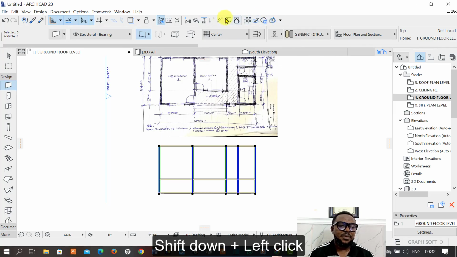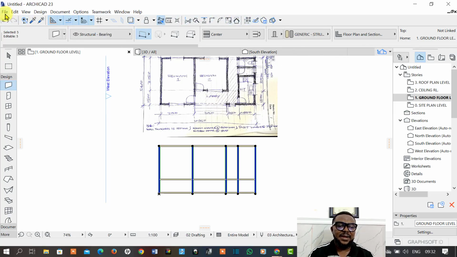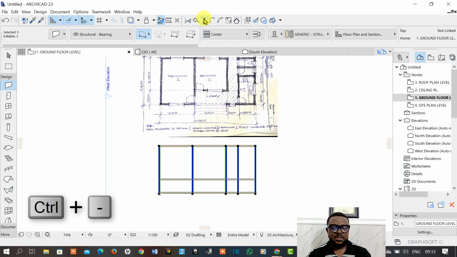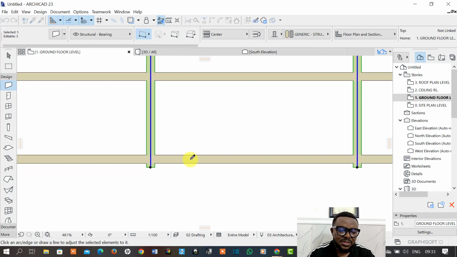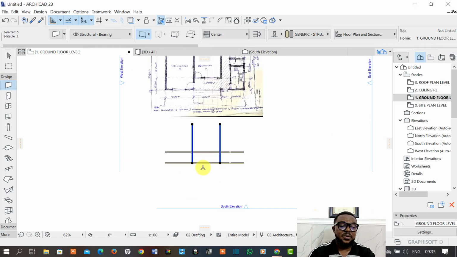Okay, now to adjust, you come up to your toolbox, or rather your menu box, which is up here, and you find adjust tool. To adjust, you have a shortcut of Control plus minus. So if I want to adjust this, I say Control and I press minus, and it's enabled. So I zoom to where I want to adjust it to. I can adjust it to the center line here, and that's it. You can also choose to adjust it to any point. You can also choose to cut it, whichever applies to you. But when we get to where we need to cut, I'll show you. You can also look at how it works.